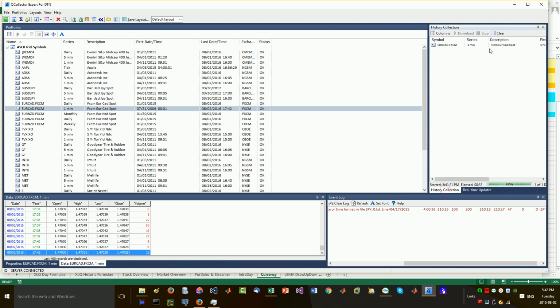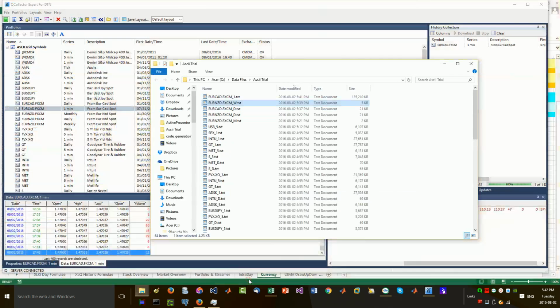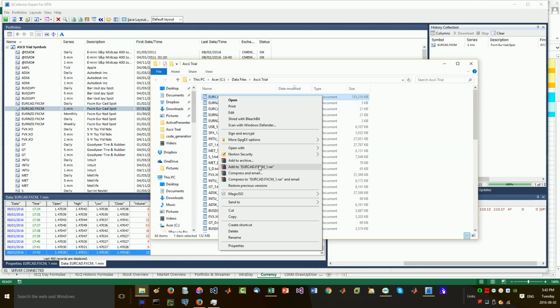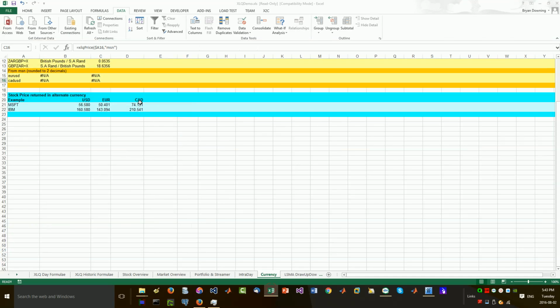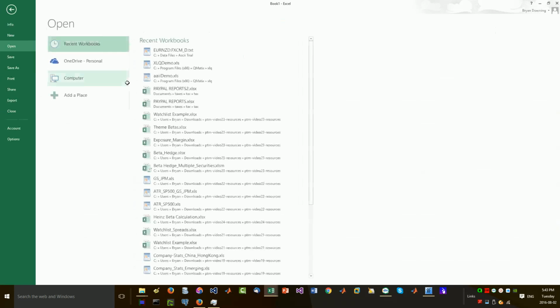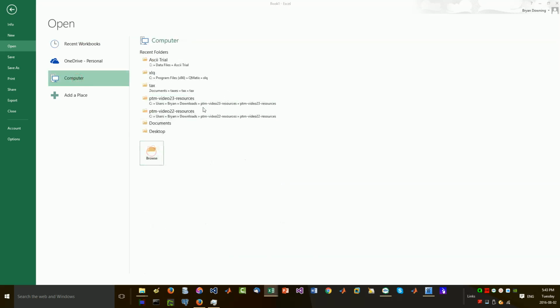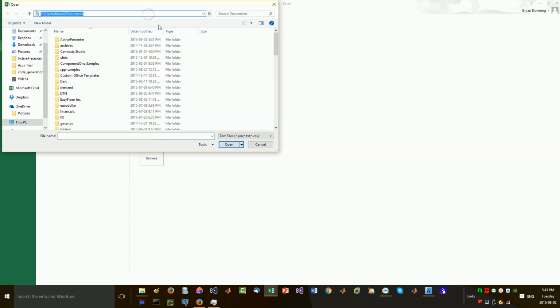Well, let me just check how our history is doing. Okay, it looks like it did create the file because it's 100%. So let's go back into our folder here. And there's our folder. You can see it's 135,000K or 135K, big file. Now, let me try to do it this way. I am going to open this file. Open, browse to the folder. Nope. Okay. Just give me a second here.